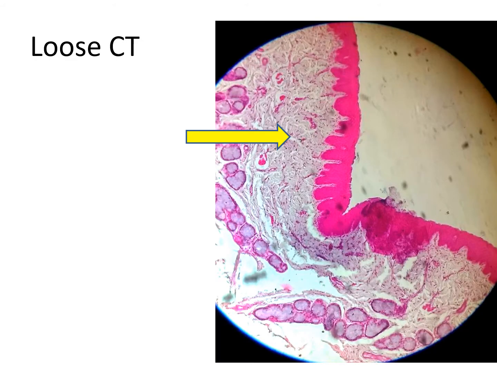The term connective tissue is applied to the tissue that fills the spaces between the more specialized elements. They are predominantly composed of intercellular substance, the matrix secreted by its cells. It is present in almost every part of the body, conspicuous in some regions and scanty in others. This kind of connective tissue is referred to as the general connective tissue. Here you see the practical slide of connective tissue.